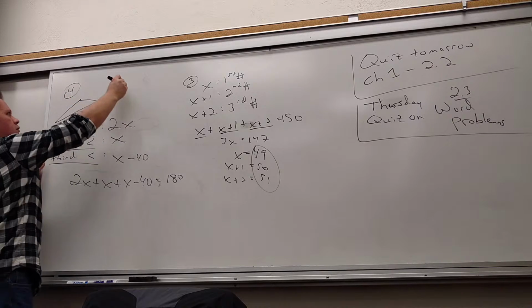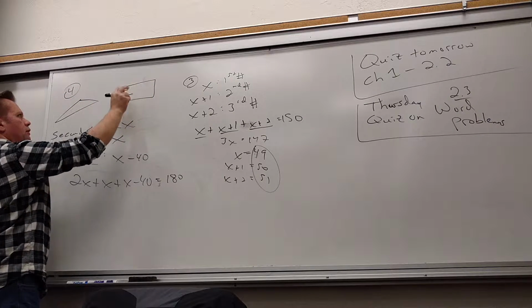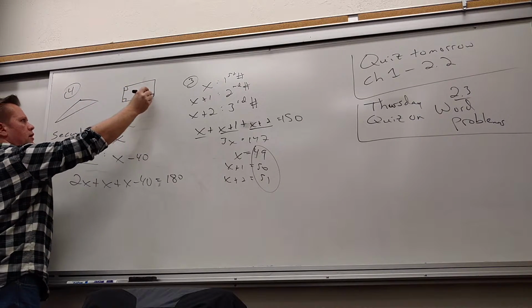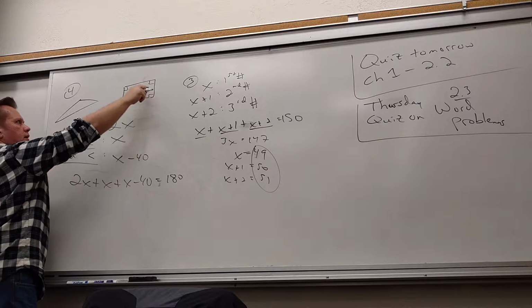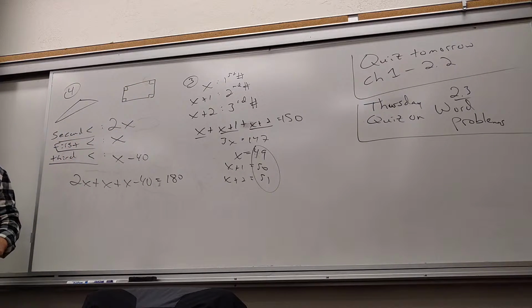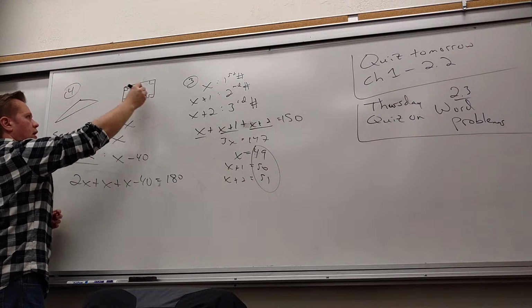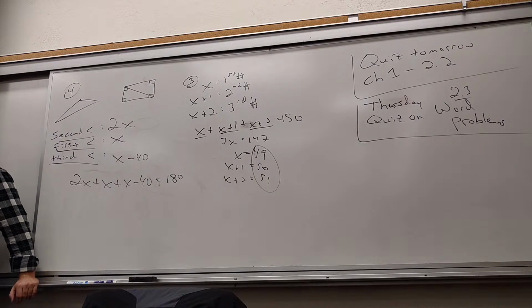And real quick, do you guys know why? What's that mean? What are the degrees there? 90, 90, 90, 90. So it's got a total of 360. And what's a triangle? Half of that. So it's got 180. Half of 360 is 180. So every triangle has got 180 degrees.